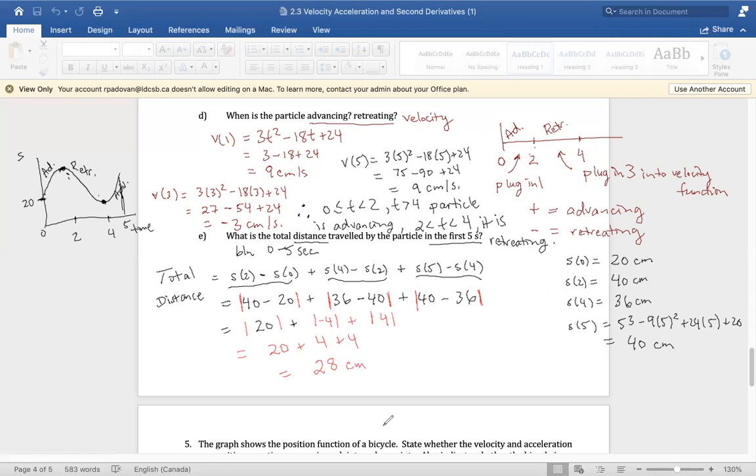centimeters, right? Because the horizontal line is in centimeters. So again, the negative just means that I'm backtracking, driving back from Toronto to London, but it's not asking about my velocity. It's asking about the actual distance this time. So it just wants a positive answer. When it's asking for distance, you can just take the absolute value of those intervals of time. So again, therefore statement, therefore the total distance traveled by the particle in the first 5 seconds was 28 centimeters.